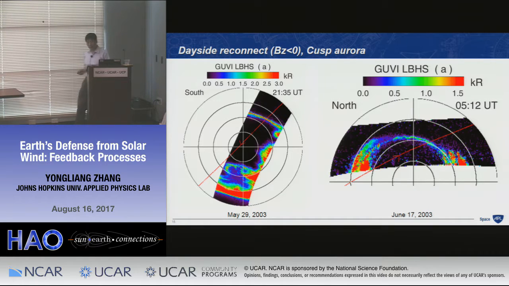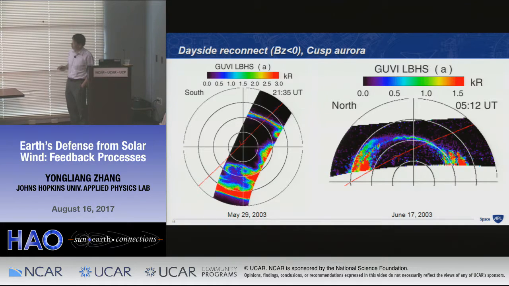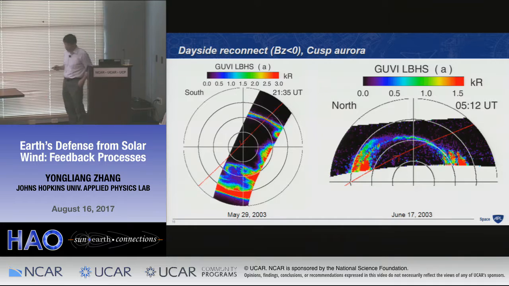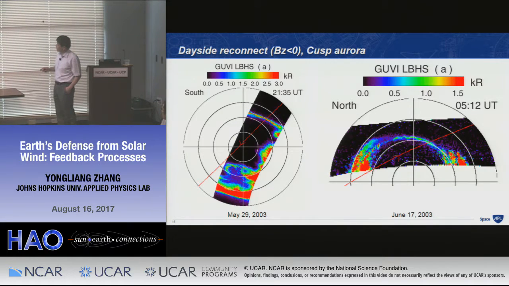Now moving to aurora observations. Reconnection on the dayside brings plasma from solar wind. In the cusp region, IMAGE satellite FUV observations show very thin aurora arcs. Simultaneous DMSP data confirms these are solar wind particles at low energy on open field lines. An important result from UV measurement is that cusp aurora covers a very wide local time range — from about 9 MLT to 15 MLT — indicating the reconnection site on the magnetopause covers that much MLT, which determines total energy input to the magnetosphere.